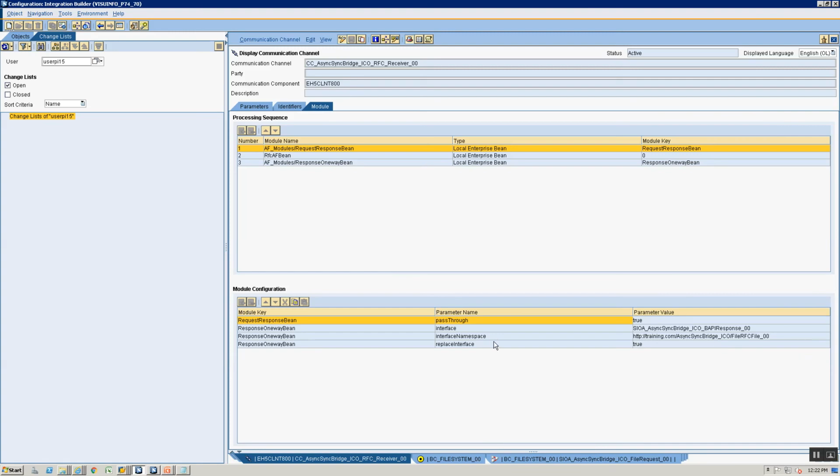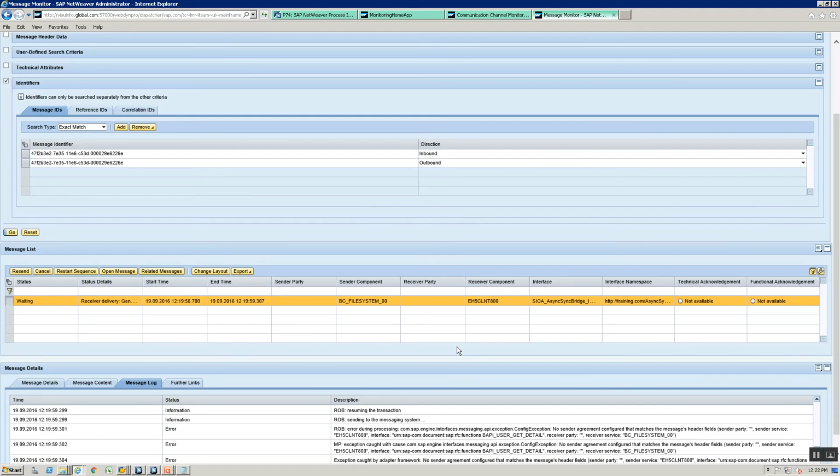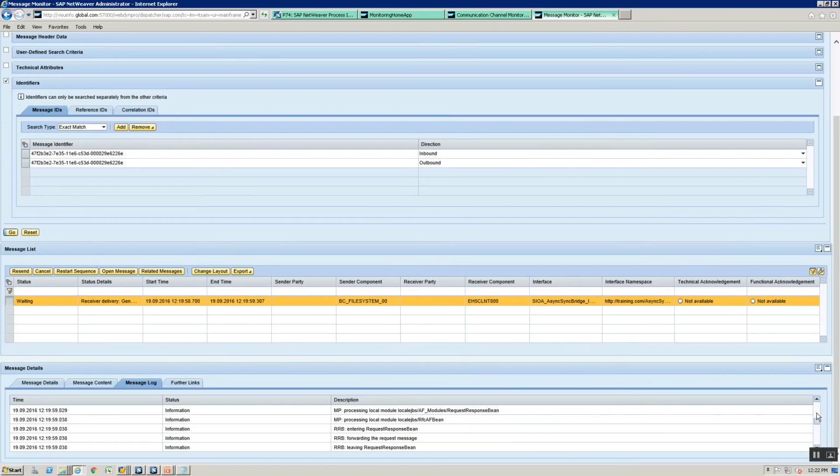So this is right. And let's see what communication channel triggered it. Okay, async sync bridge RFC receiver 00. So this is all right, and it's come to the module.